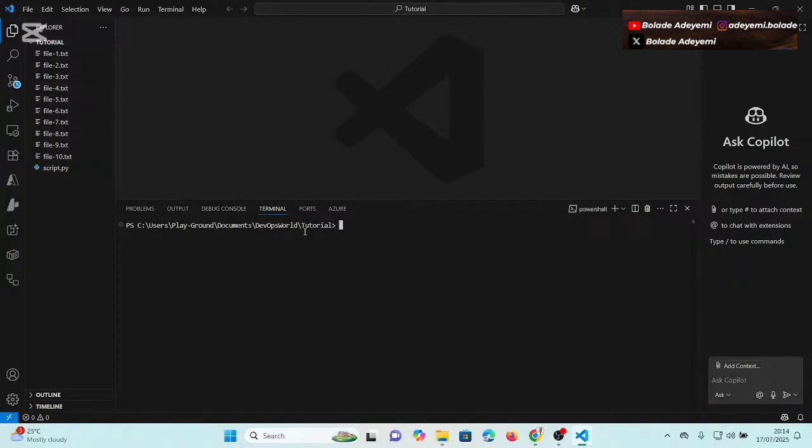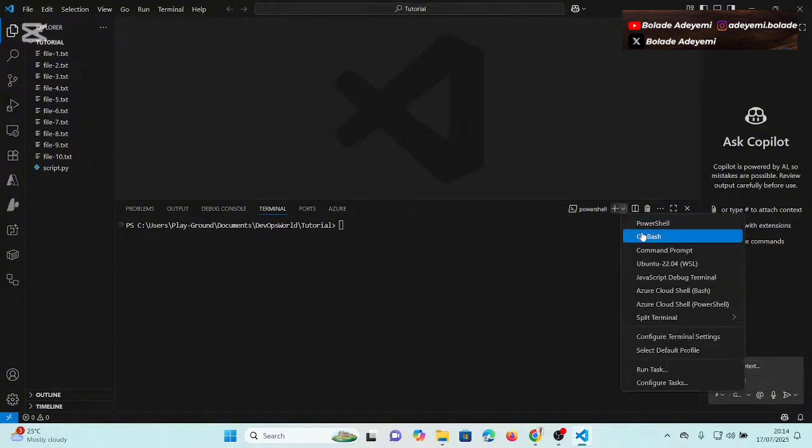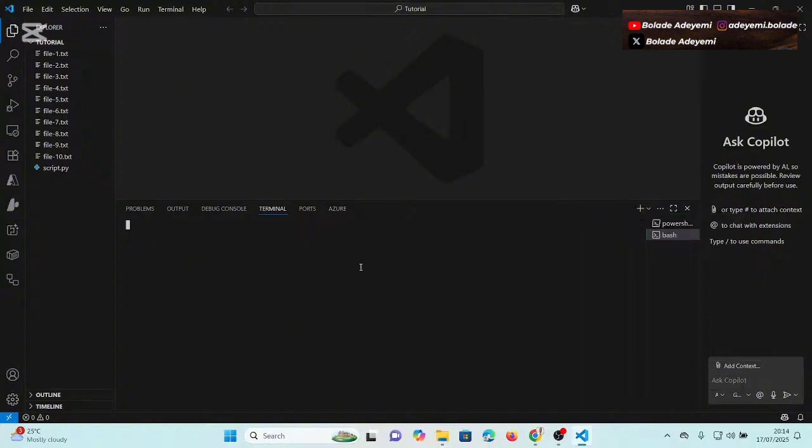I believe that I've corrected the spacing. So let me go back to Bash. Going back to Bash, I want to rerun the script, and I hope that it doesn't mess up this time around. So let's quickly say python script.py.